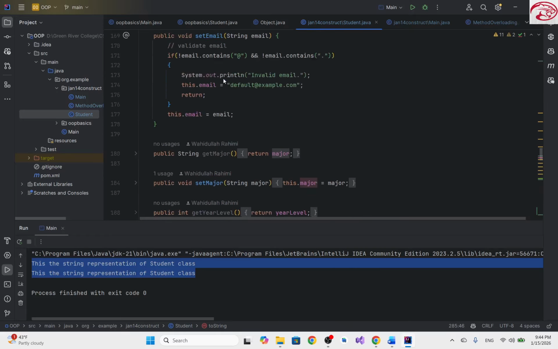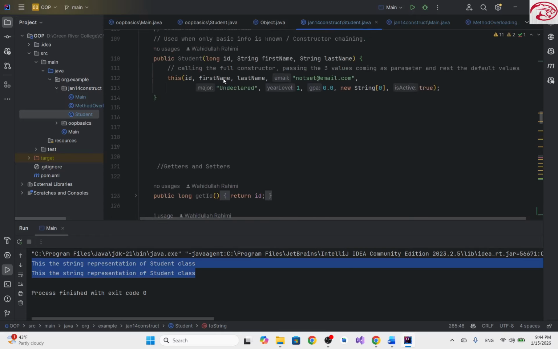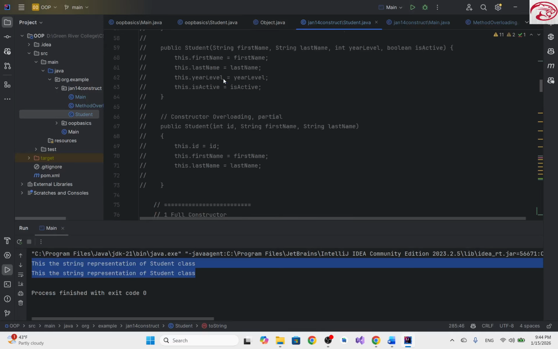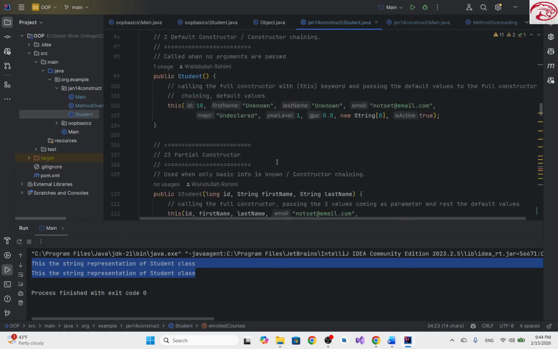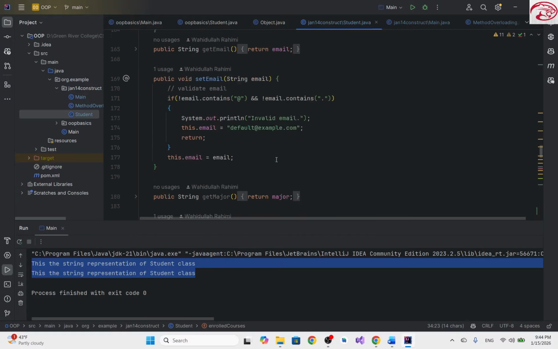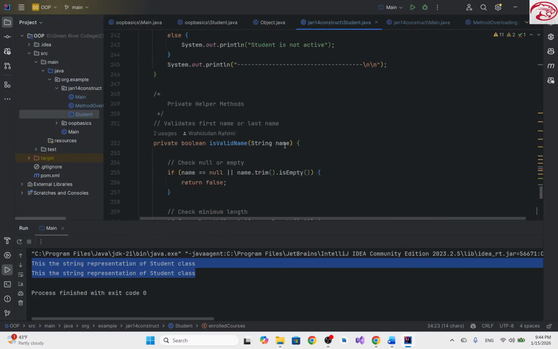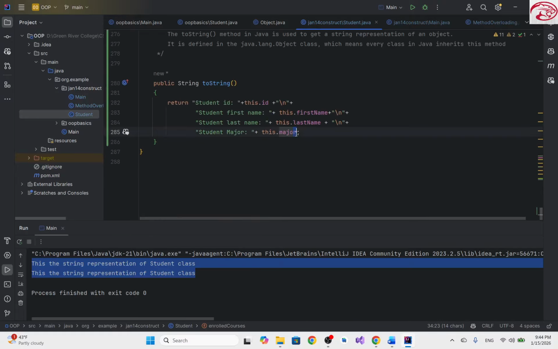See what else we want to print. You can print everything, so I'm gonna just print one more field, then leave the rest for you. How about we print the courses enrolled, and we print if it's active, print the student is active, otherwise print inactive, right? Just go ahead and complete this toString method.